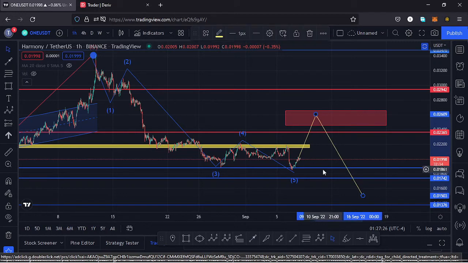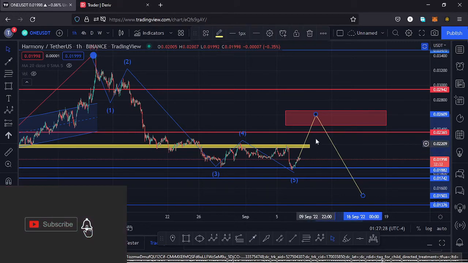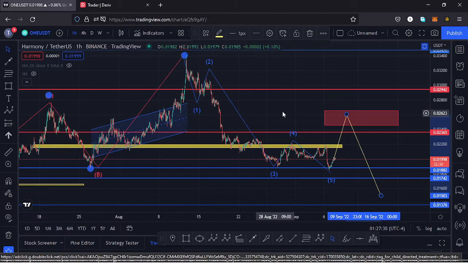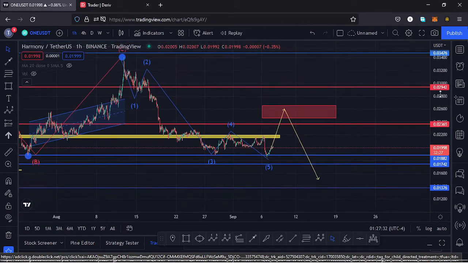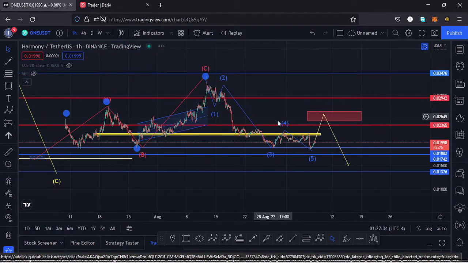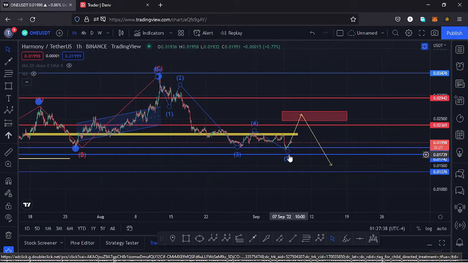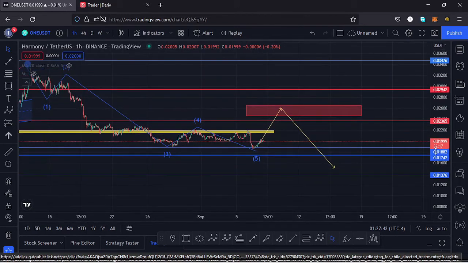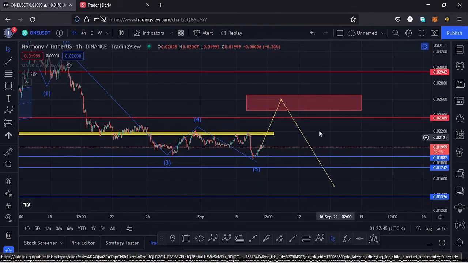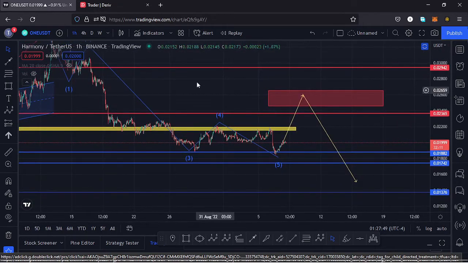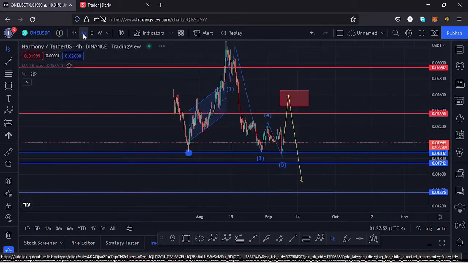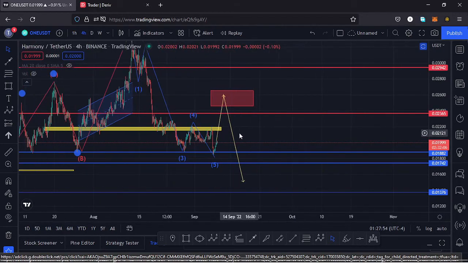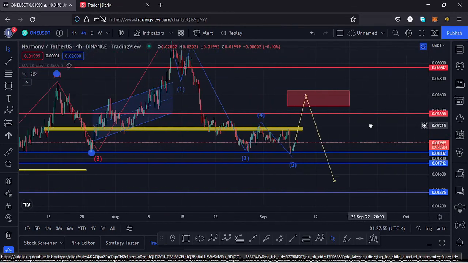And once we maximize our red target area for that second wave, then using the Fibonacci's, the trend based Fibonacci, we can sketch out a target area for that third wave to the lower side. So let's be patient and see how that plays out. We can also note that we are also trading above a key area of support at around the $0.018 mark, so that is giving us support. So let's be patient and see whether we are going to manage to break above that key area of resistance and continue pushing higher to get into our red target area.